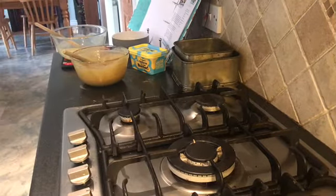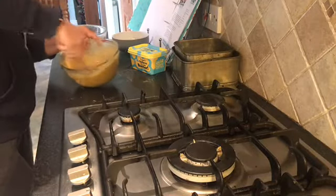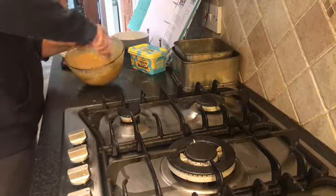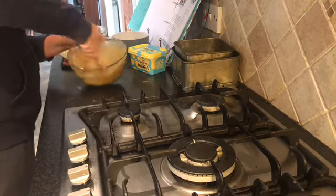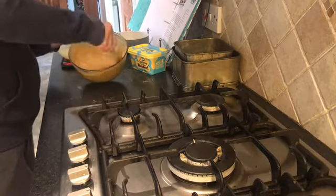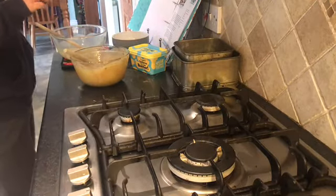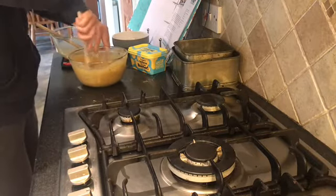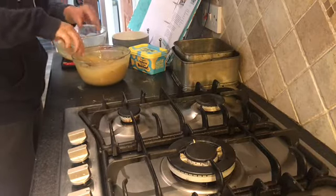I reckon it's done. So I'm not 100% convinced, but it is quite thick. It does dribble off. I'm saying that's done. This will take a few minutes.